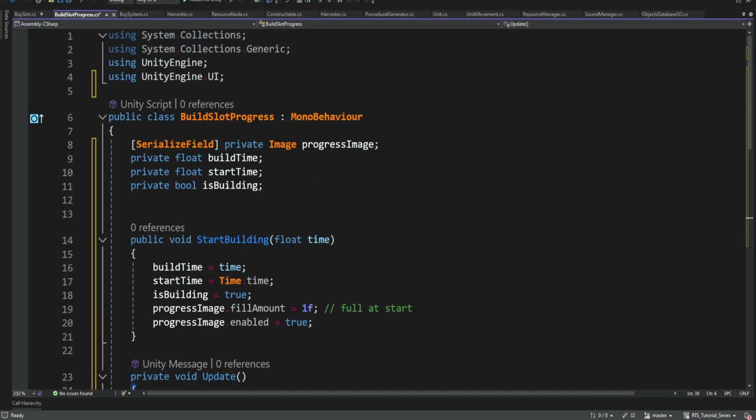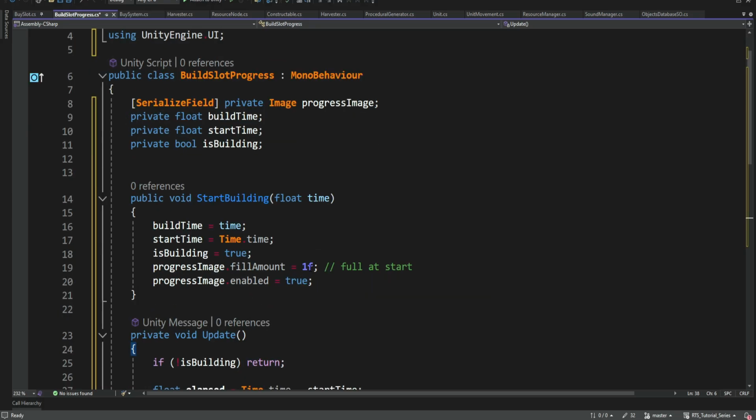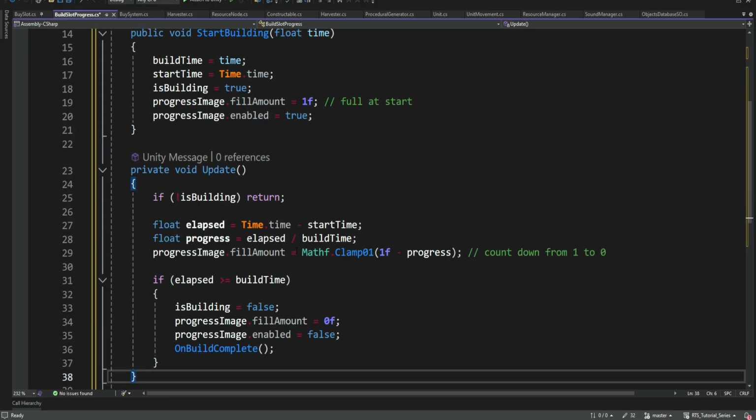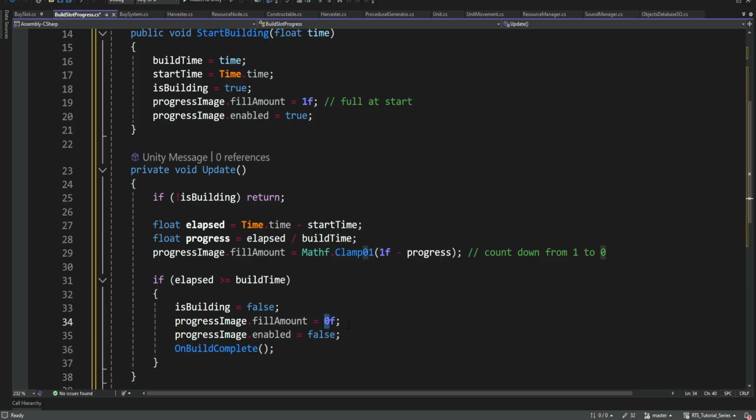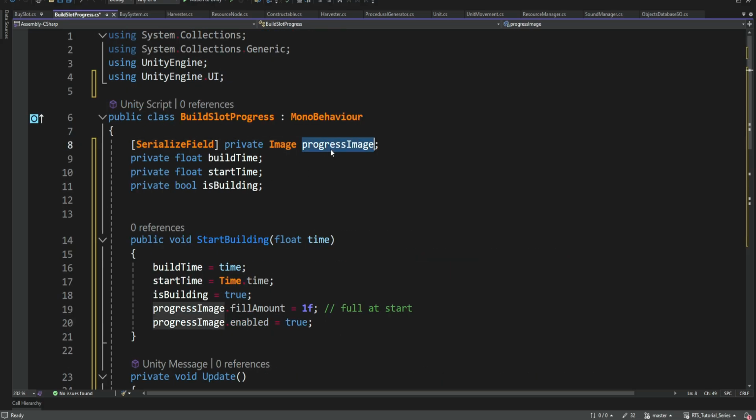So this will be on our buy slot. It will actually be on an image that is a child of the buy slot, and this image will be the actual animation. It will run in this clockwise direction like in RTS games, and it will start at 1, but then as long as the progress continues, it will basically get smaller and smaller, and it will eventually get to 0.